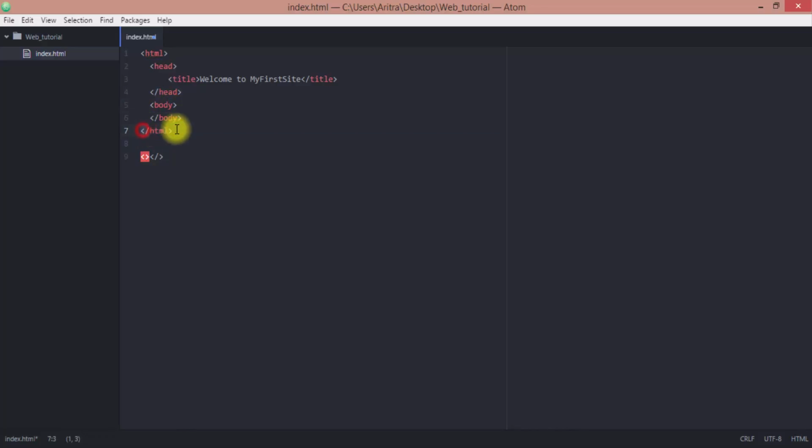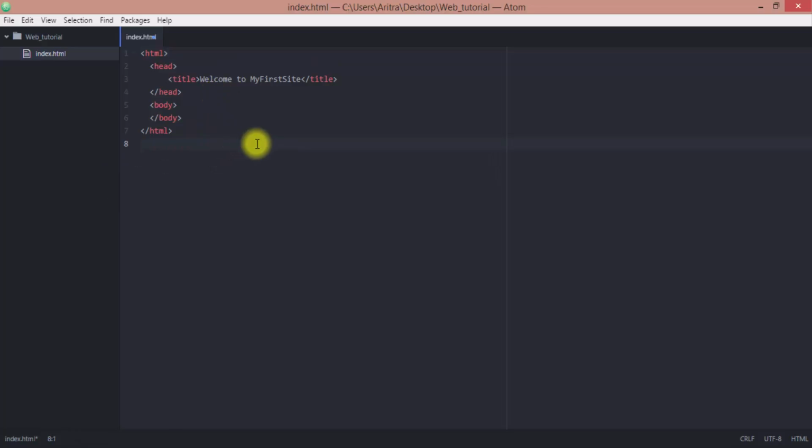Here ends the HTML part through the closing tag. When we write a closing tag, we will have to add a slash. So whenever you open a tag, you must close that tag, and you have to add a slash sign while closing your tag, and this is known as the tag of an HTML document.